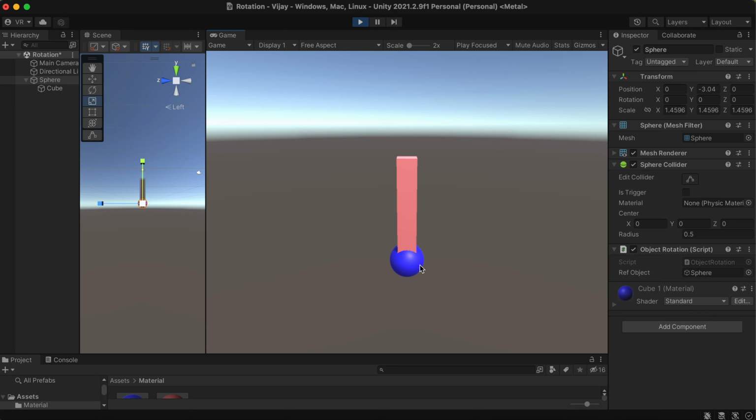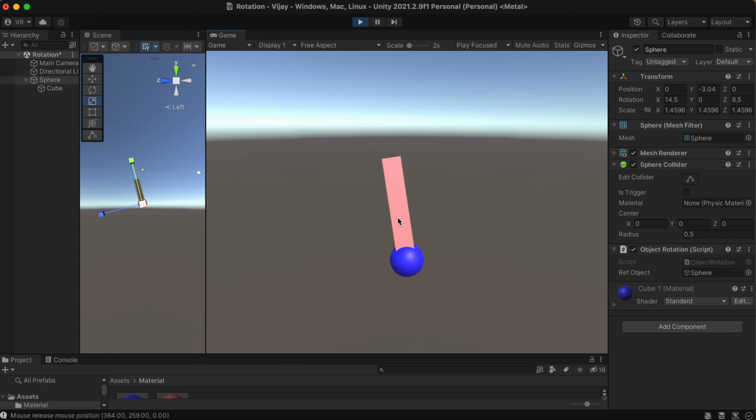Okay, this has a sphere and a cube, and the cube is inside this sphere. I will show you. Let's see, when I'm pressing and moving my mouse, it is rotating around the x and y direction. You can see the values here inside the Inspector window, the values of x and y. When I'm moving the mouse up and down, it's rotating around the x-axis, and when moving horizontally, it's rotating around the z-axis. I will explain how you can do that.